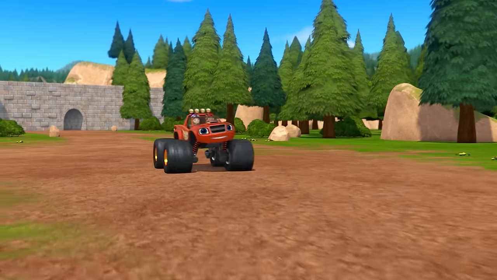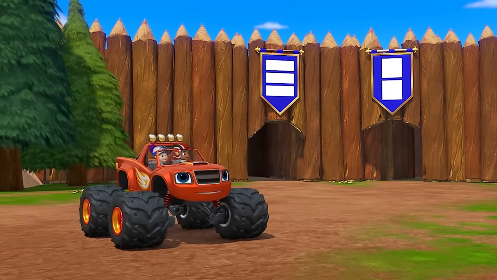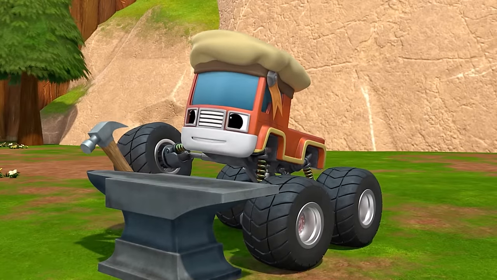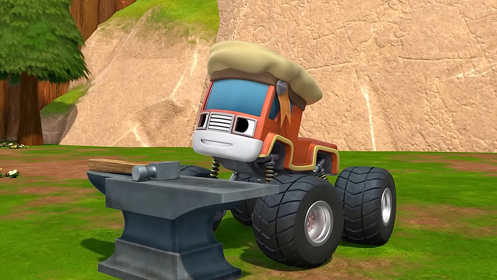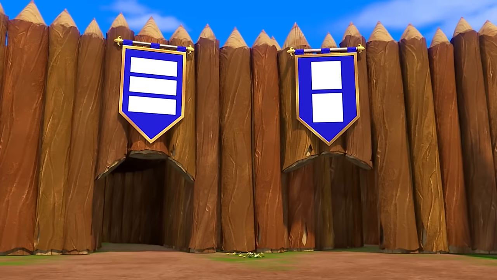Follow that knight! Look, Blaze! More tunnels! I wonder which way the knight went this time. Oi! I saw the knight. He went through the tunnel that has a flag with two squares. Which flag has two squares? That one! Right!